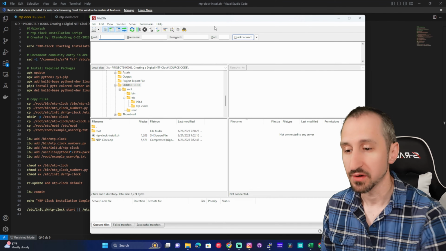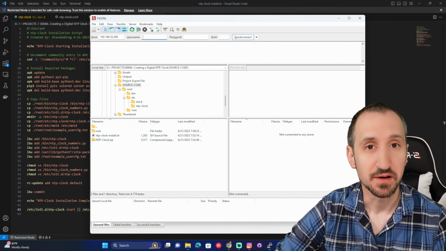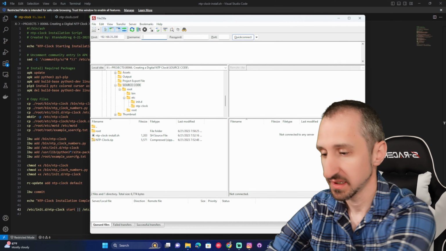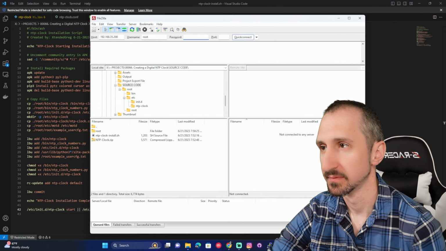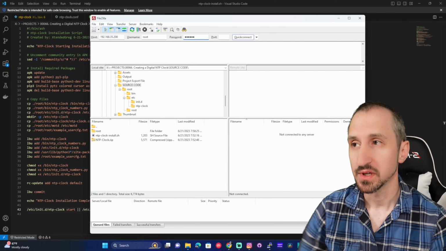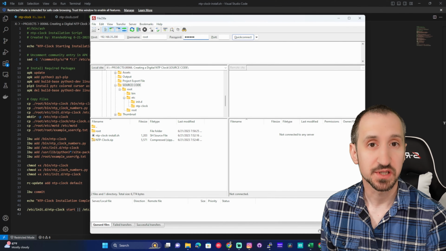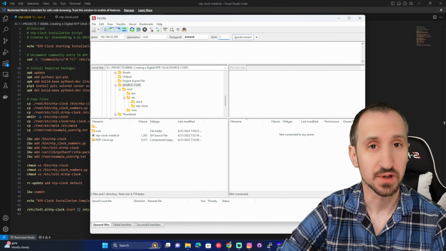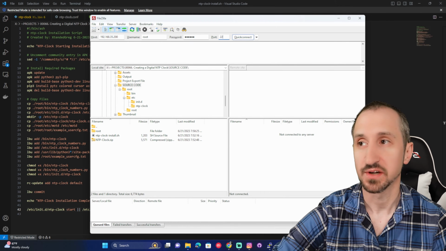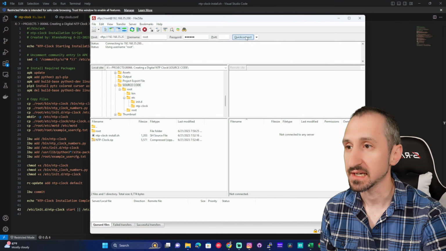So in our case, I know this IP address. Next we need the username. If you followed the video that we made about installing and setting up Alpine Linux, we left the default username of root. So let's use that. And we also set a password at that time, so we'll use that as well. Now the critical thing is, because we're not using FTP or some other protocol, we need to define a port number to let it know what service to use. For SSH, it's port 22. And then we can hit Quick Connect.